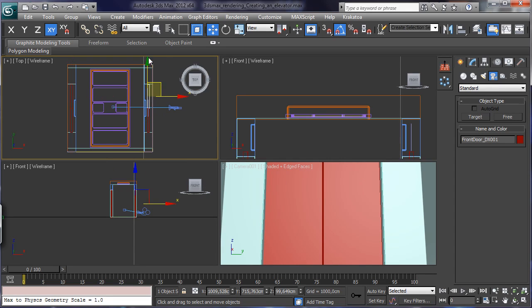Let's say that we have this one open and also this one, maybe in this way.